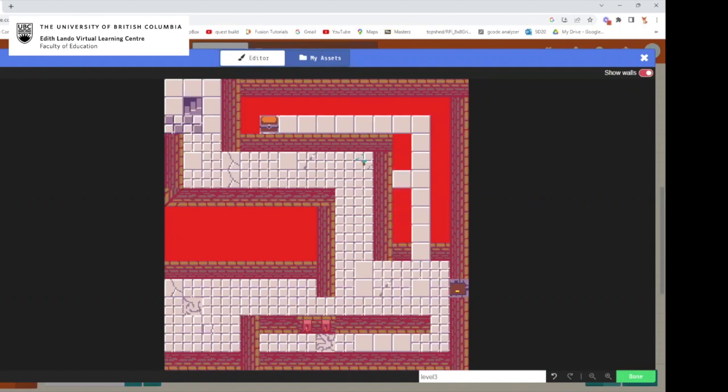What I always do, if you want to be really mean, you could have it so when they touch this lava, the character dies, but I would not do that. It's not a good idea. I always block off, and I'll use my pencil tool. Now you can't see it because the lava is red, but I would block off all of the lava with walls. The lava is red, like I said, so you can't see it, but you do not want them walking on the lava. That doesn't look very realistic.